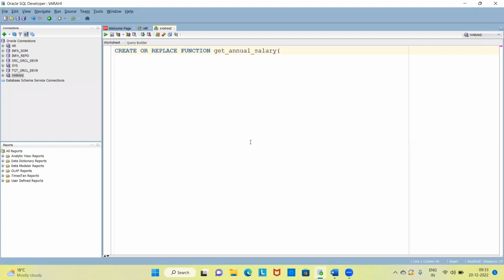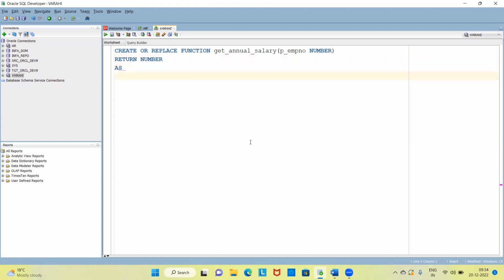So in braces I'm writing my parameter name as p_employee_number. I need not write IN because by default it will take it as an input, and I will pass number data to this. Thereafter, we used to start with as, but in the case of a function, you should specify RETURN, which type of data it is going to return. Annual salary is definitely numeric data, so I'm writing number.